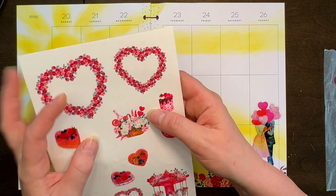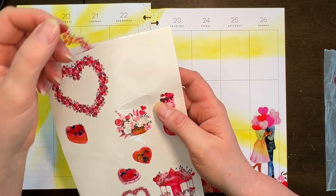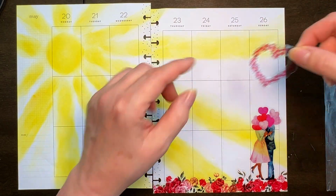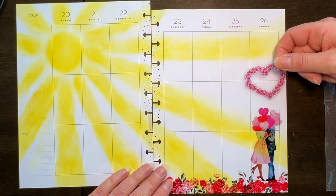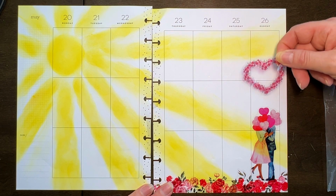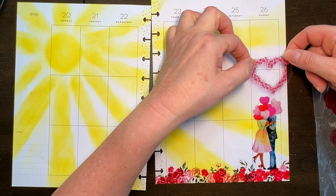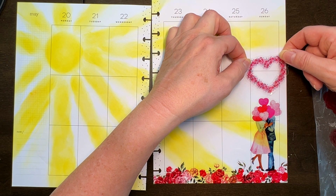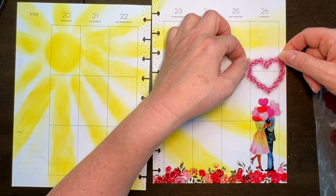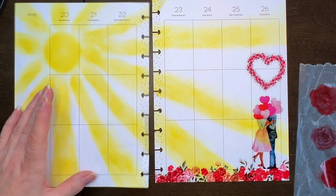Okay, so the one thing this book does have is these heart stickers with the flowers, and the inside is punched out so you can write inside. So I think, I'm not positive about this actually, because I don't want it to look too much like a Valentine's spread, but I was thinking of writing in that it's our anniversary. It is our 17th wedding anniversary. Oh, I'm gonna drop it in there for now.